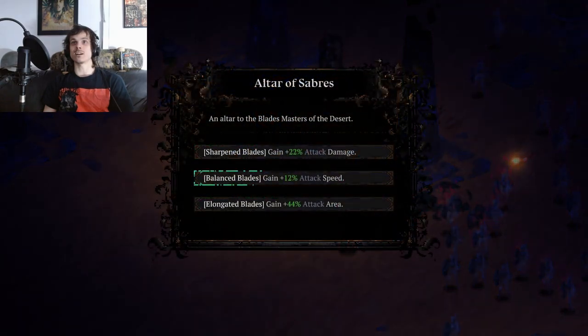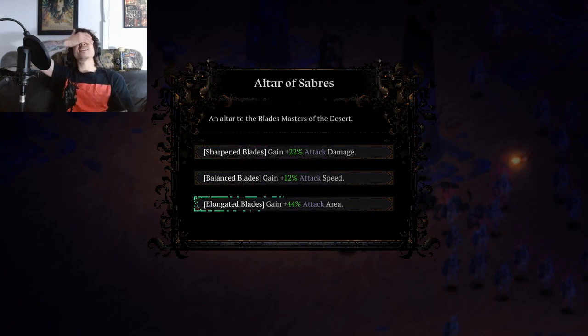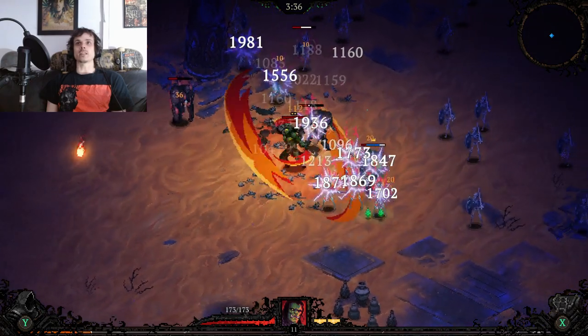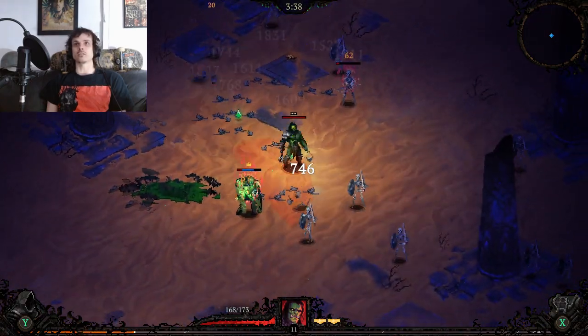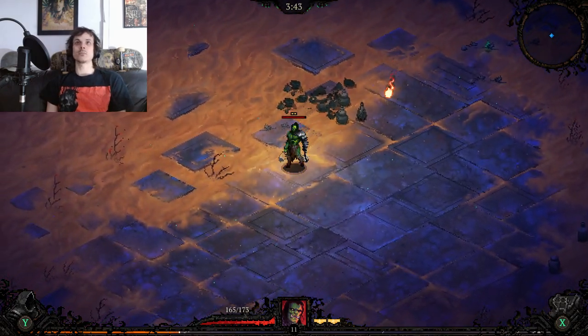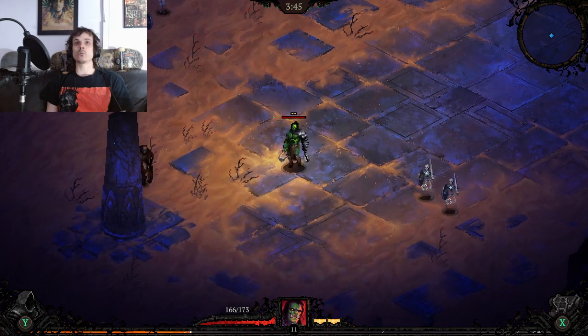Sabers, I wanna do damage or area, like, damn. I just upgraded my attack to 300% more damage. Honestly, I think area or speed might be more beneficial at this point. I'm gonna go area. 44% more area. His spin is huge at this point. I do 1,000 damage minimum at this point. That's per attack. Pretty, pretty good.